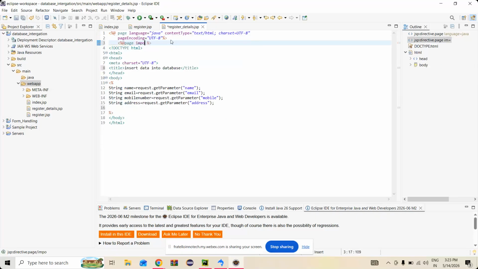Page import equals java.sql.*. Here we are importing the JDBC classes. Okay.